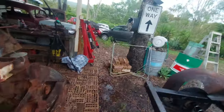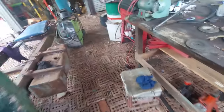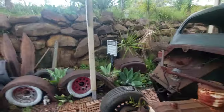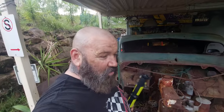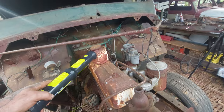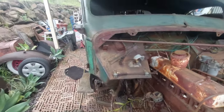Now this thing fought me, so if anyone knows, I couldn't get it out of the box at this stage, so we have to keep stuffing around with that later. Now I have actually sold the chassis and the motor, so yoo-hoo, there's some money back into our kitty for our 2 grand build. I think we would like to keep the horn. I think that's a nice piece. I'm going to ask the people we sold it to if they want that piece. If not, I'll keep that.